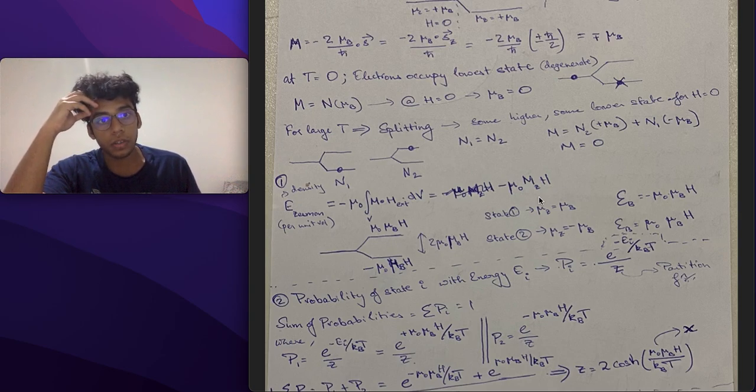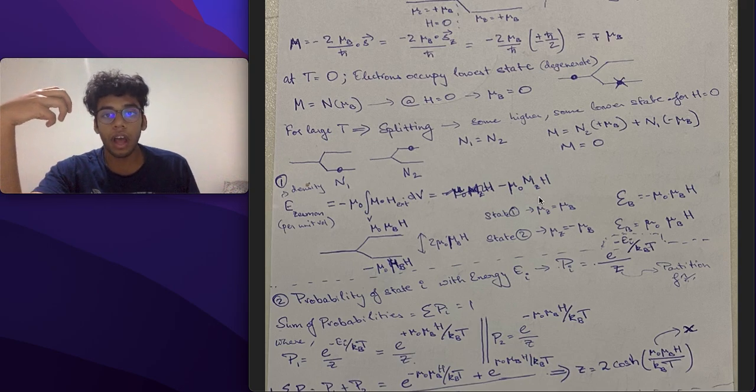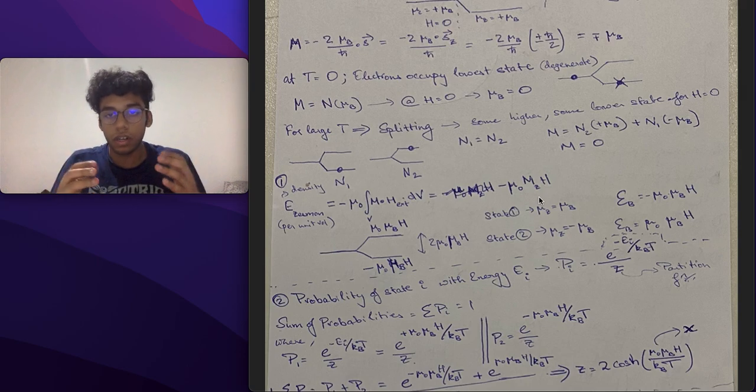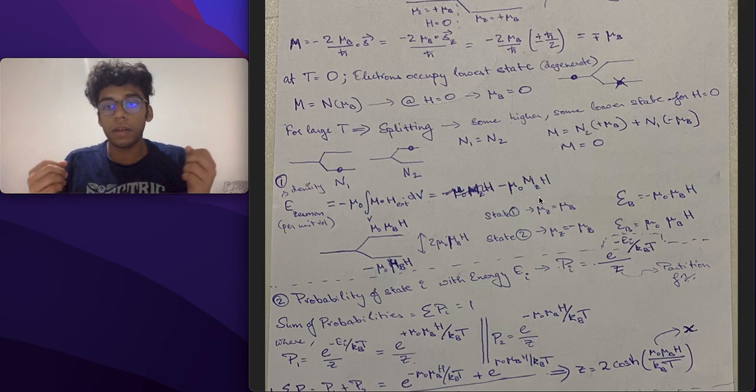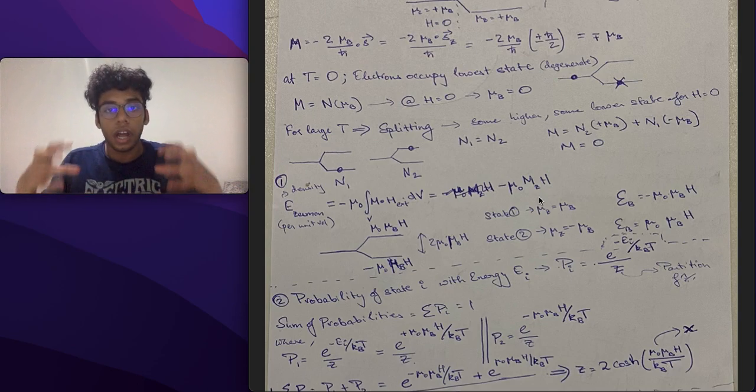Why is this so? Because increasing the temperature is equivalent to increasing the randomness of the system. It's simple to look at an analogy in a more classical sense. Let's consider a box filled with black and white marbles. Black is spin up and white is spin down, and then you shake the box, right?